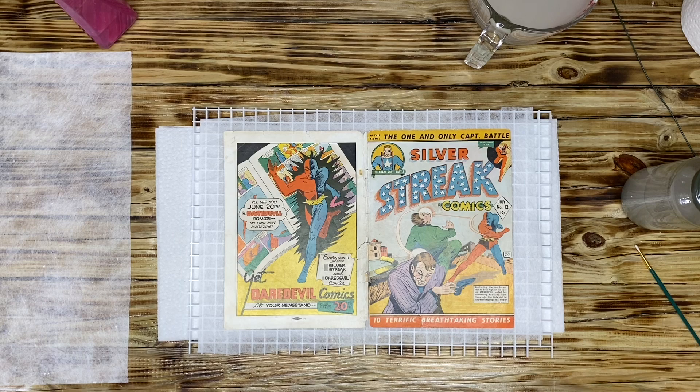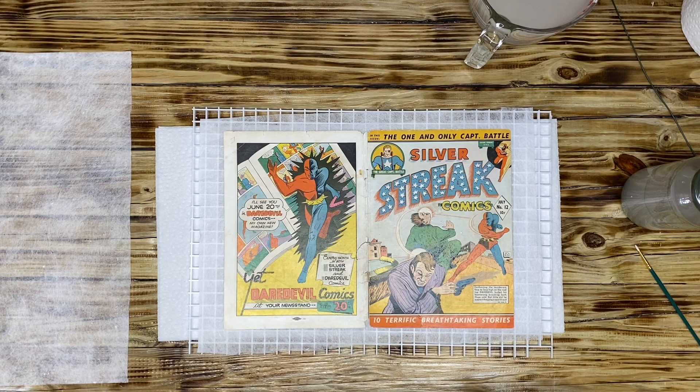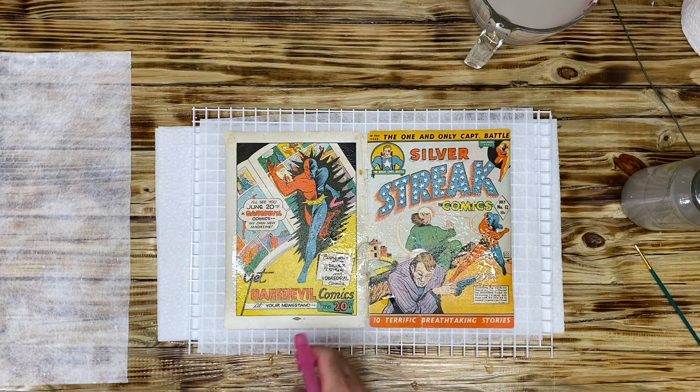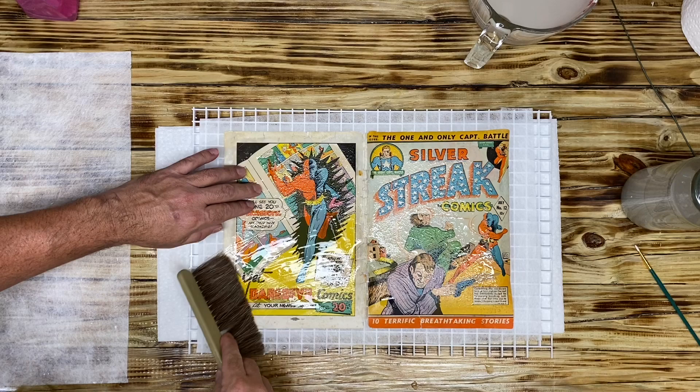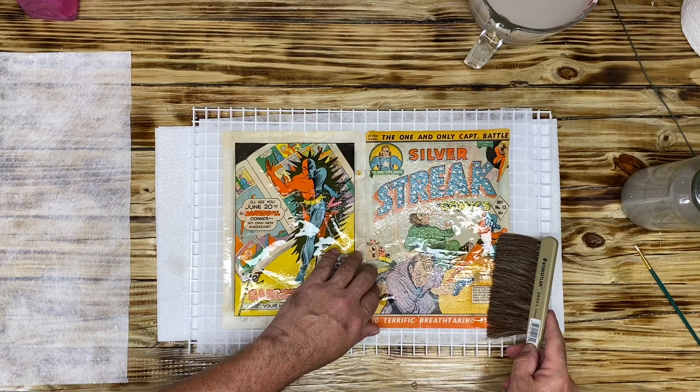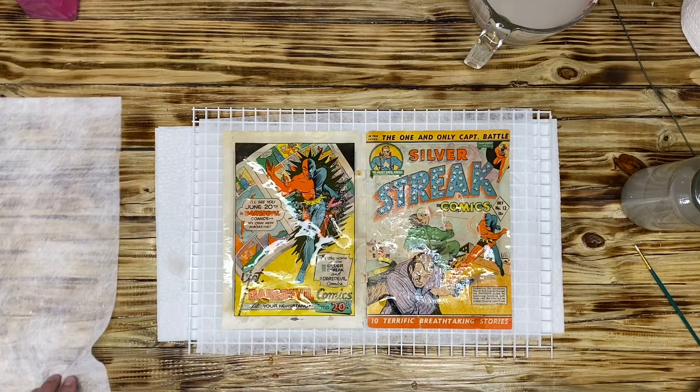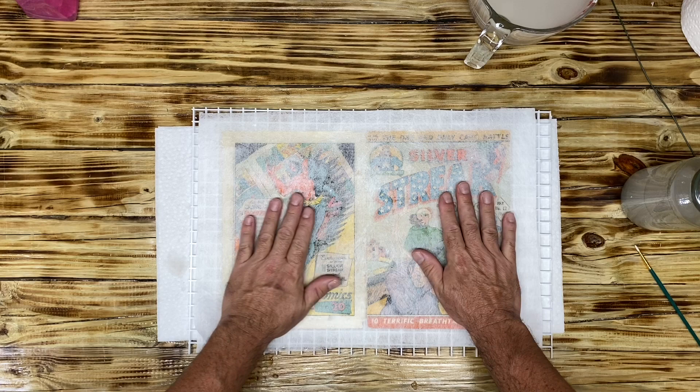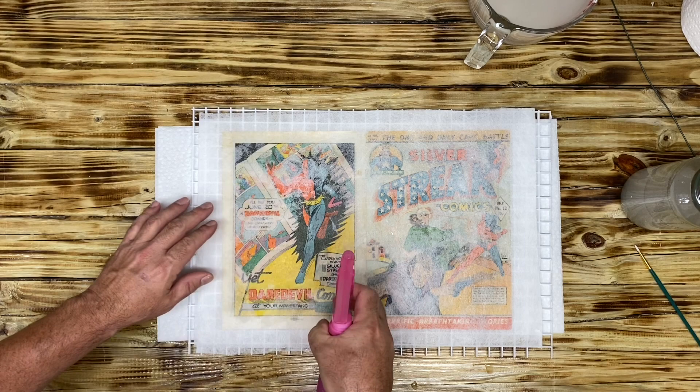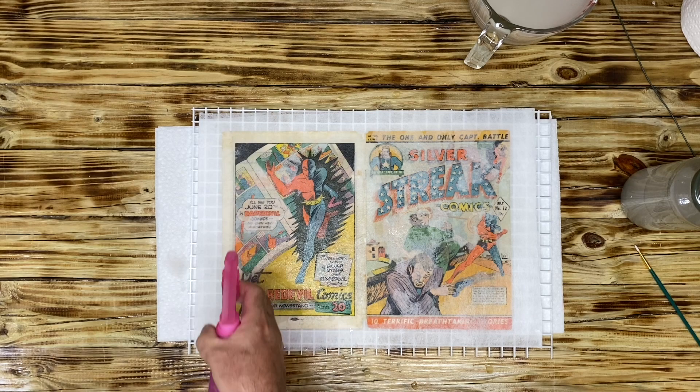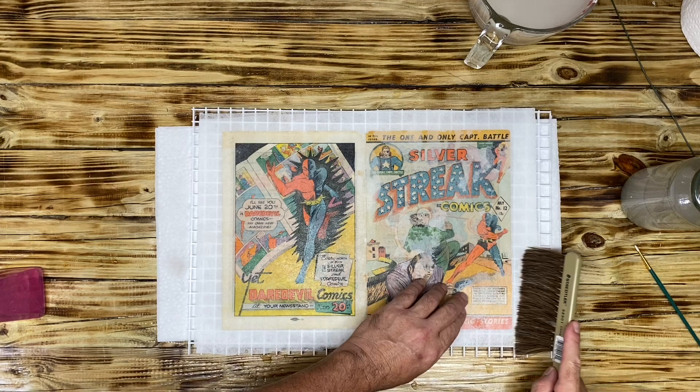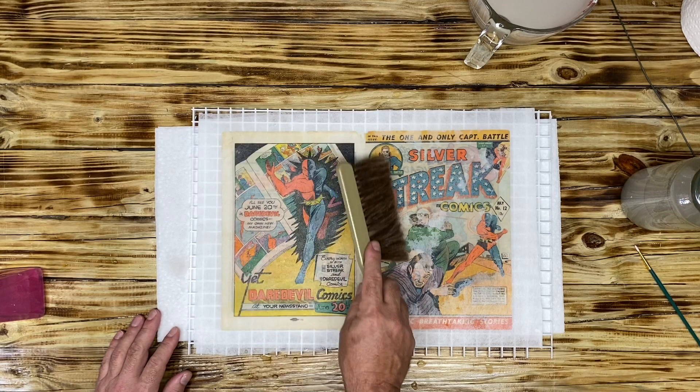The time has come. We're going to prep Roger's book for leaf casting. I give it a nice little spray just to moisten it and I want to flatten it out because we don't want it to bubble up or anything like that. We'll put another piece of reme paper over it, remove this, and wet this. This helps it to stay flat in preparation of the leaf casting.